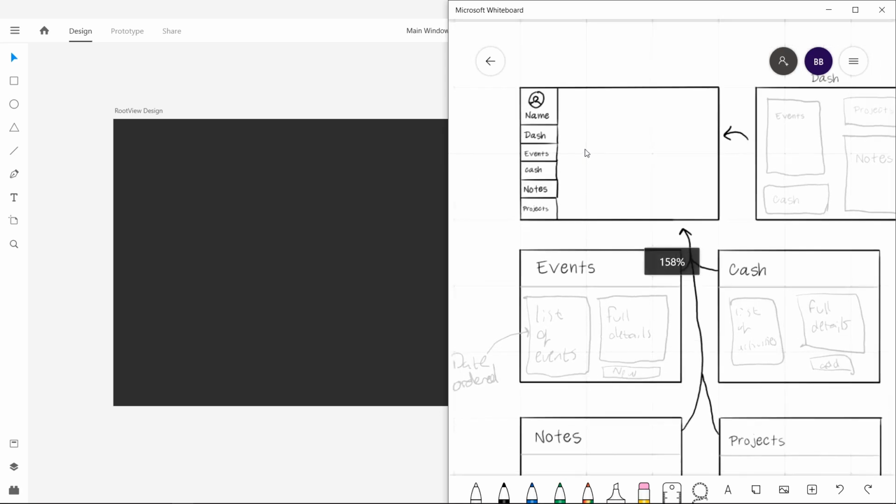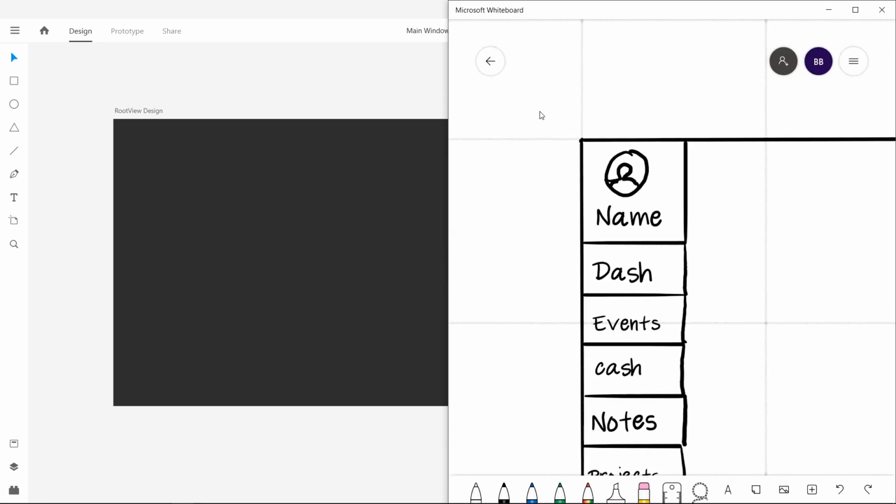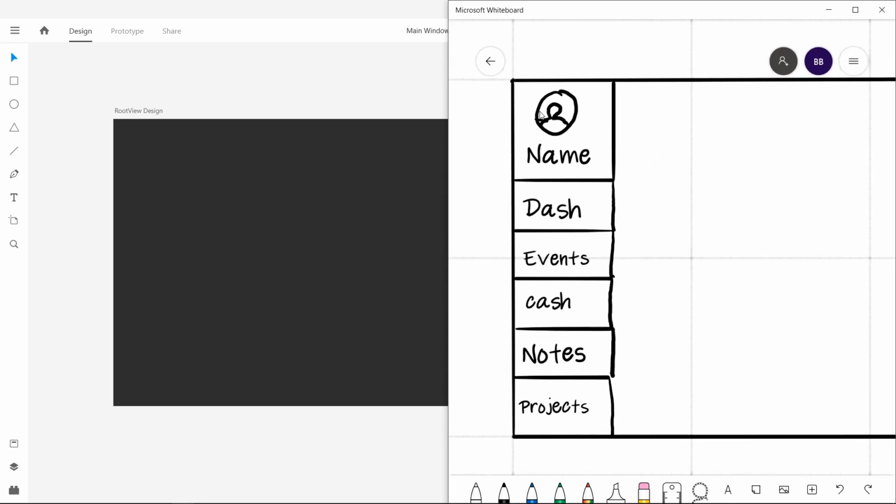On the main screen, I'm going to have a list of items, navigation buttons really. So you can just navigate to the dash, to the events, cache, notes, projects, etc. That's what's going to be going down the left. This isn't a true representation of the size of things.